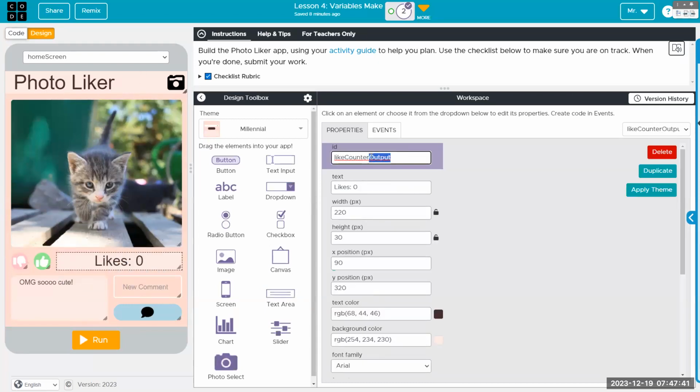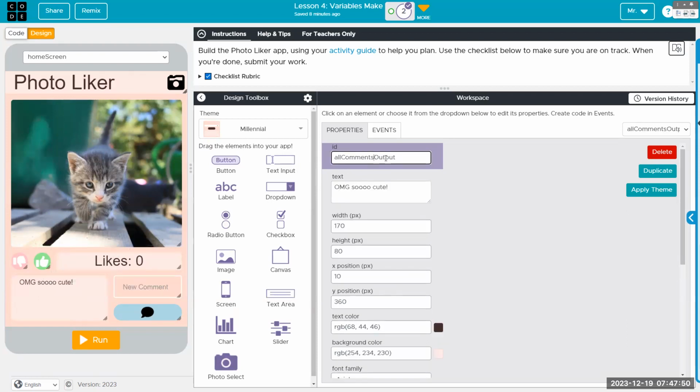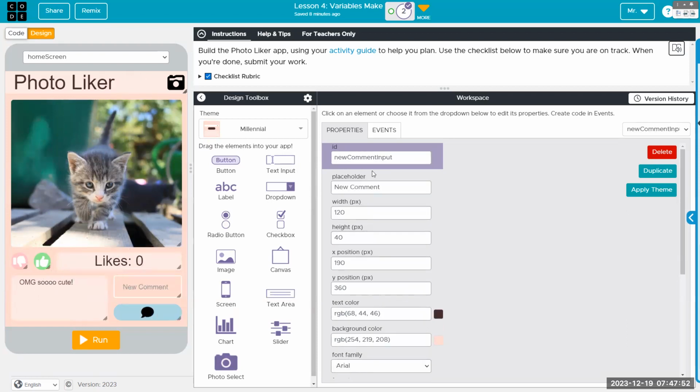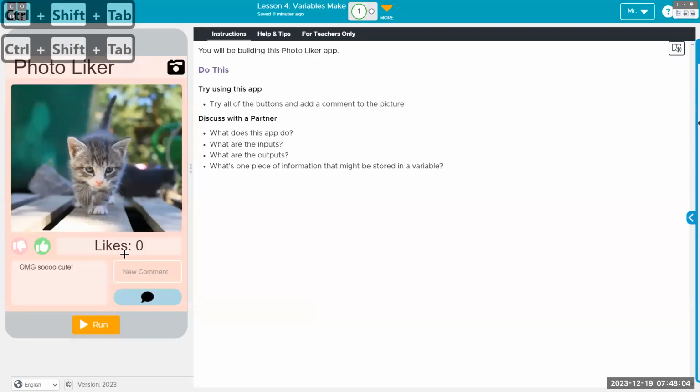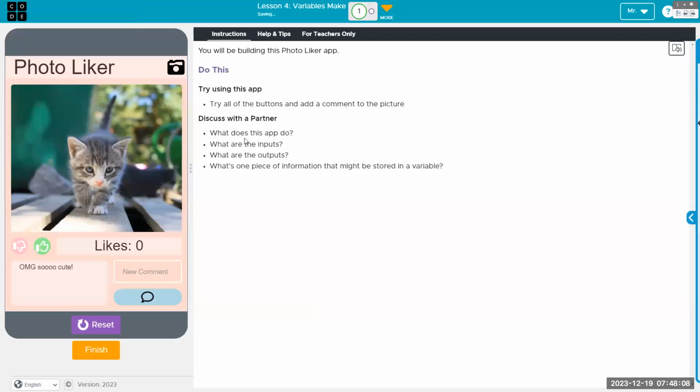I've not used this protocol or naming convention that they're using here, but I do like it, ending with either output or input, depending on whether it's an output or input. But that's an aside. The goal for this in bubble 2 is to recreate this. Okay. First step is to think about what is being kept track of.